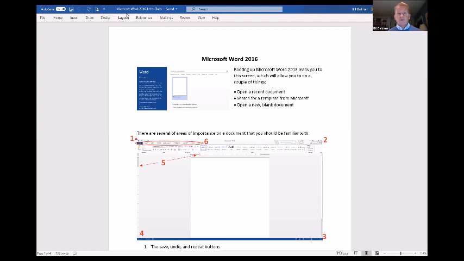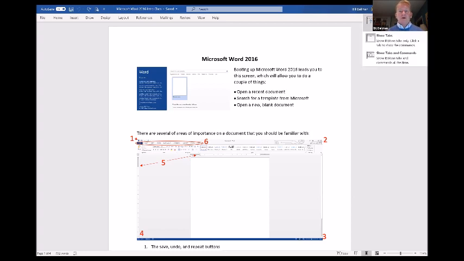The next is the name of your document, and you'll see that it has been saved because autosave is on. Continuing over to the upper right, you'll see that it's myself, Bill Dallman, logged in. The next one can be very useful if you like to have more space on your screen. So we're going to click and see what the ribbon display options are.